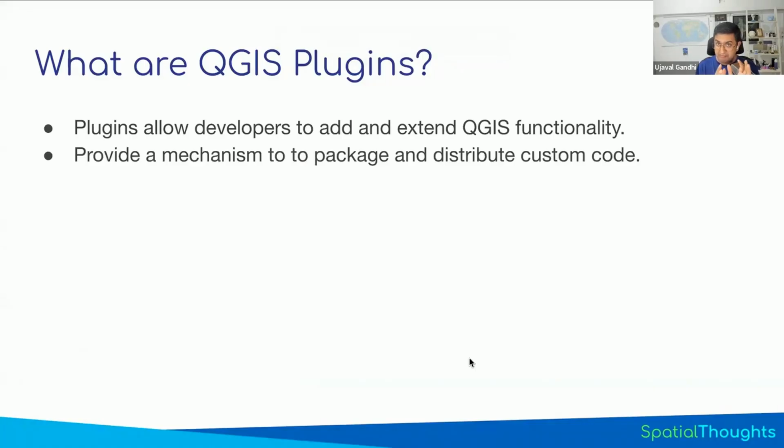You can also think of plugins as a way to share some of the code that you've written with somebody else. Let's say you figured out how to do some interesting analysis, and you wrote some Python code in QGIS and you want to send it to somebody. How do you send it? Well, you can email them, but how do you share it with a lot of people? How do you update that? Well, plugins give you this mechanism to distribute any customization you've done to other users.